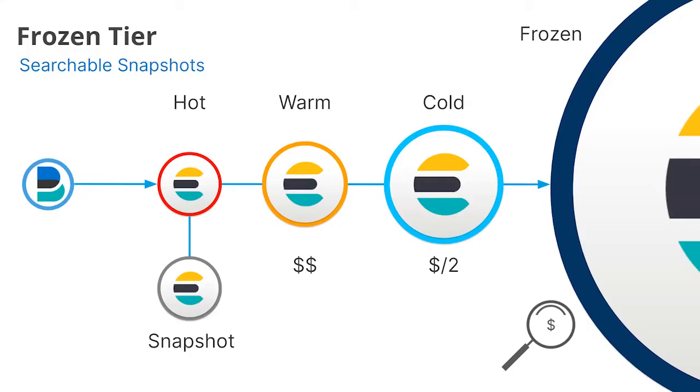But Elastic has this new capability called Searchable Snapshots. What it means is that you can search inside your backups, and these backups can be stored in the frozen tier. The frozen tier is a way for us to store snapshots into very cost-effective storage mechanisms like Amazon S3 or Google Cloud Storage. So this is the kind of thing that Elastic can help you with.